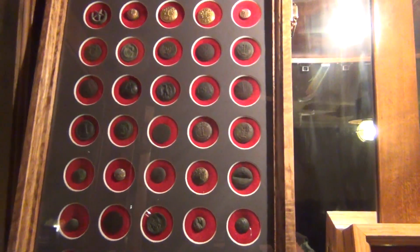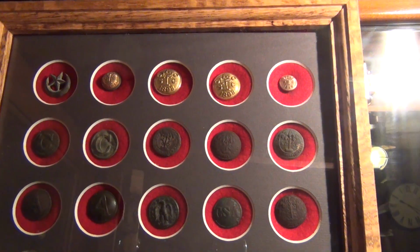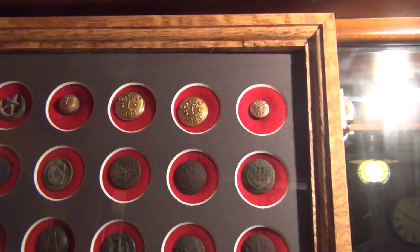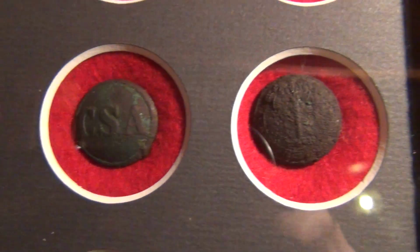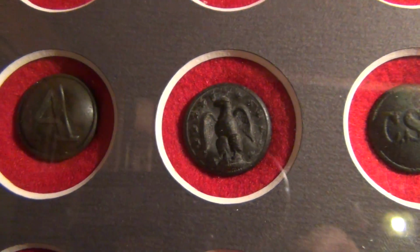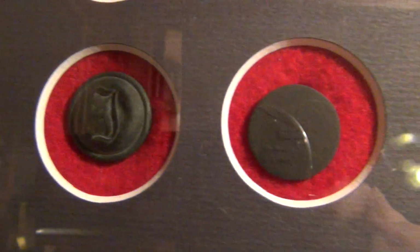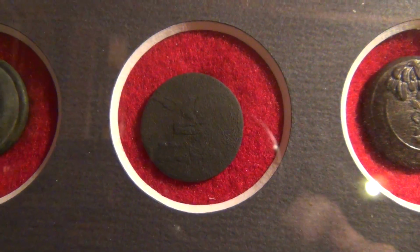So we'll take a quick spin down. This is the Confederate side, the button cases. And of course up across the top here are some of my Clemson Agricultural College military buttons. But then you see we get down in here and cavalry buttons, South Carolinas, more South Carolinas, more South Carolinas, my cast CSA, there's my Confederate Staff Officers button, artillery, infantry, more infantry, there's my one-piece engineers button. It's not Confederate, but I liked it in this case.